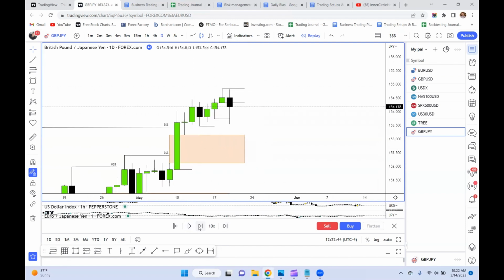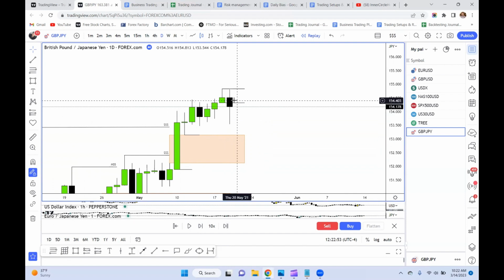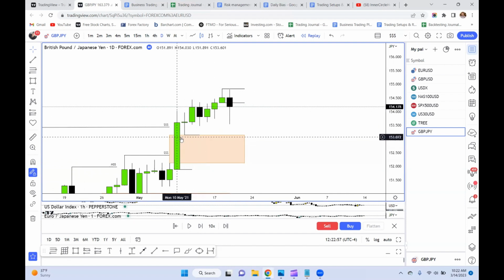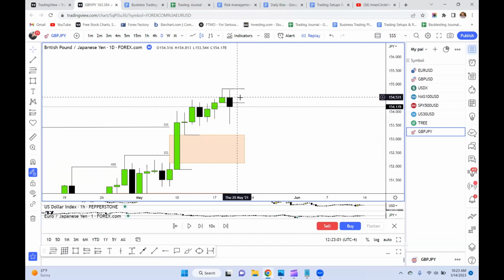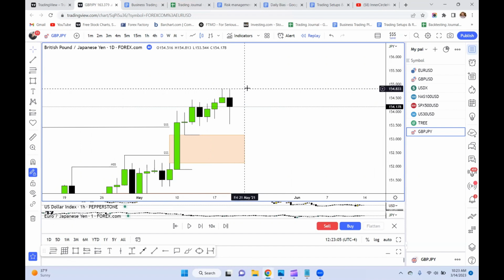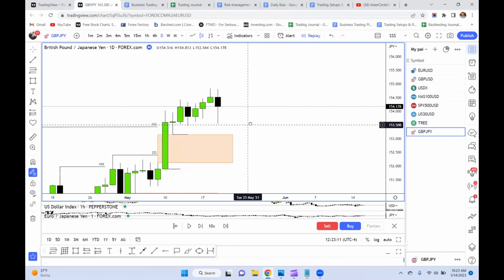Let's see what happens. Nope, it created a swing high right here, and it actually took out this low right here. So at this point, with the swing high, we could potentially see it come straight back into that fair value gap. So we're just kind of flowing with order flow and the candles, the swing highs, swing lows, and all that good stuff. We're just flowing with it.